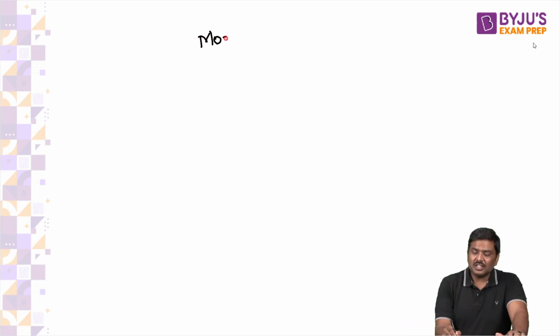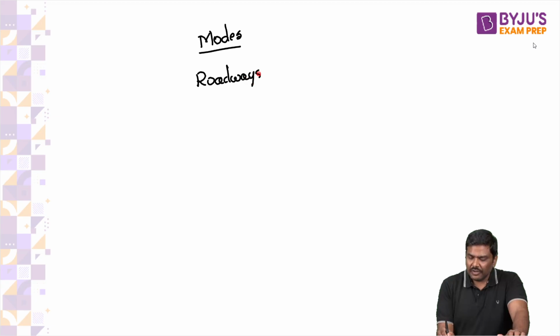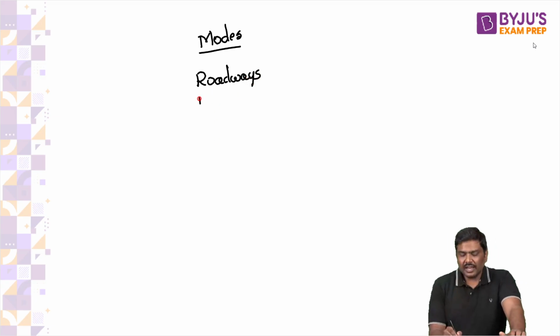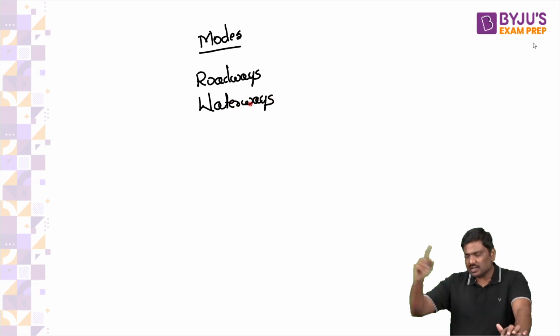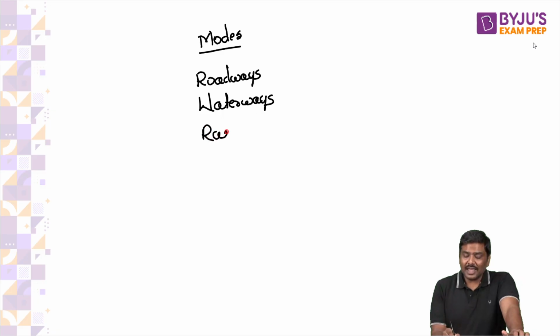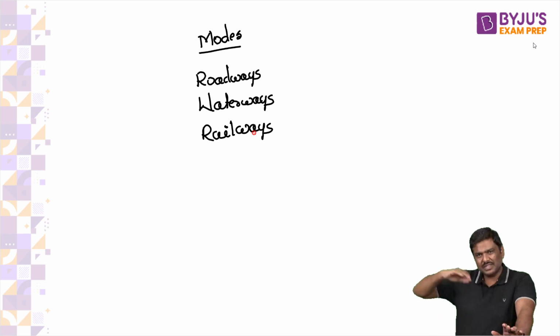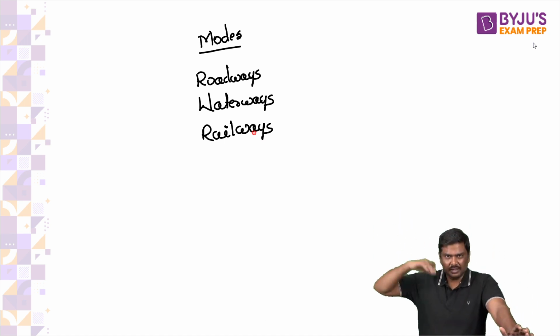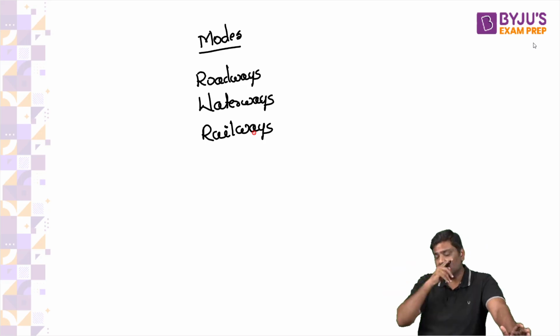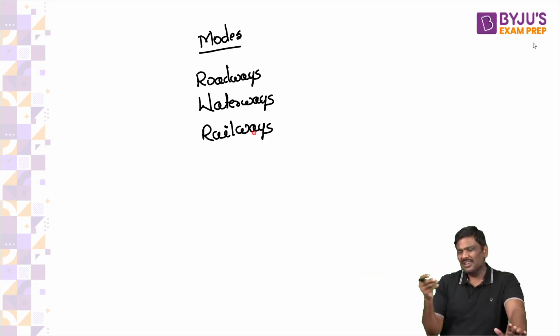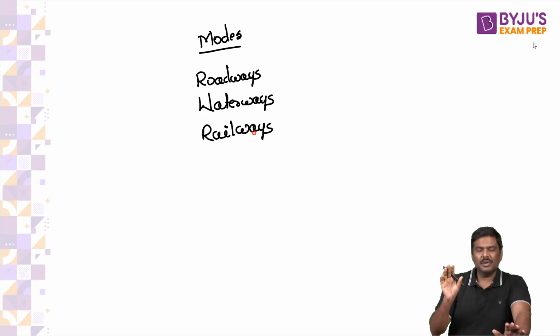The modes of transportation are: one, roadways can be used. All of you okay with this? We can transport using roadways. We can use waterways also. We'll discuss waterways tomorrow, don't worry. We can use waterways also for transportation. We can use railways also for transportation. In fact, we can use even airways. That is basically the civil aviation market, right? So civil aviation market can also be used for transportation. But that is very costly, and the proportion is very, very negligible. So focus on railways, waterways, and roadways.